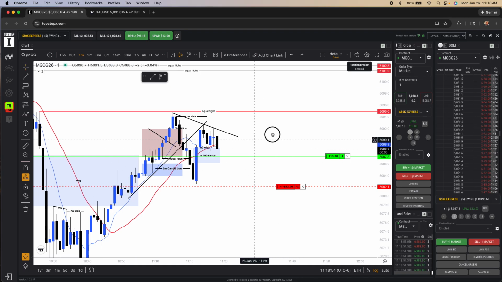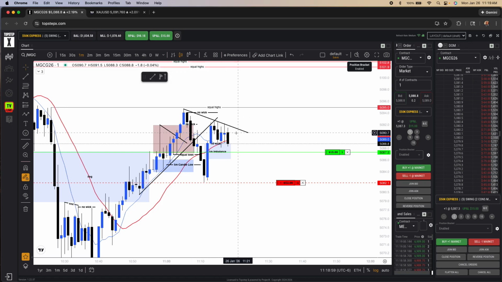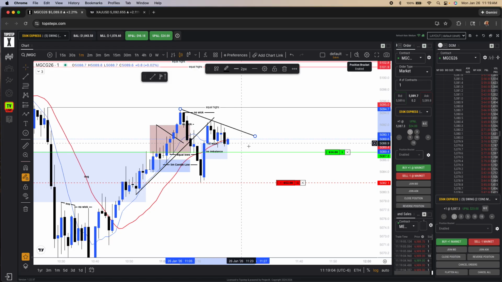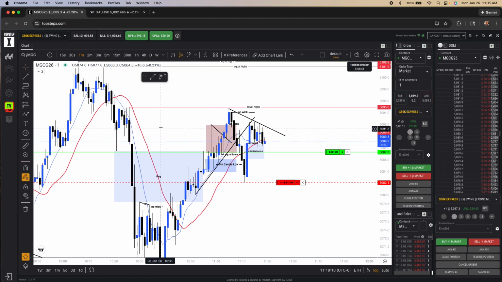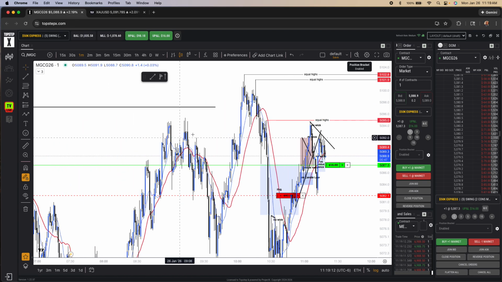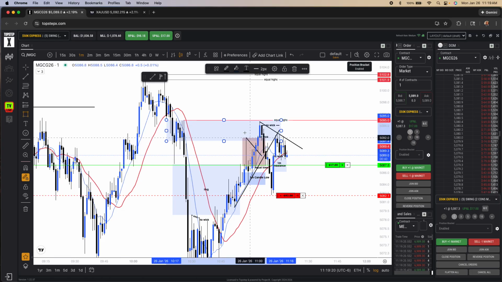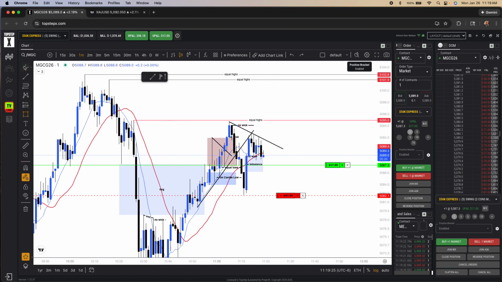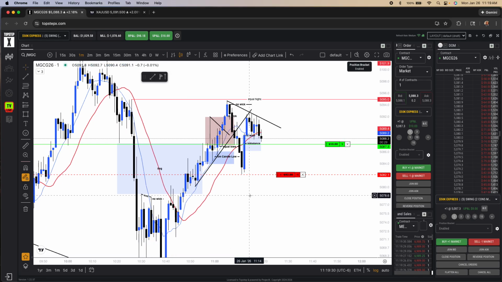So right now we got that trend line that's holding above, and this is what we really need to see broken now in order for this play to work out. Right now we are rejecting off of this trend line, which is from this sweep we're coming into basically this supply right here, and we're rejecting off of it. And now we're trying to see which way we want to go.